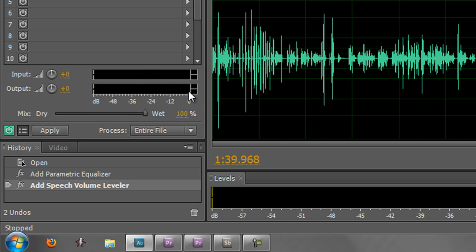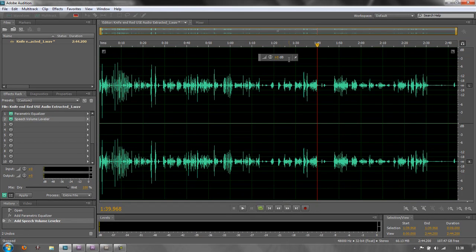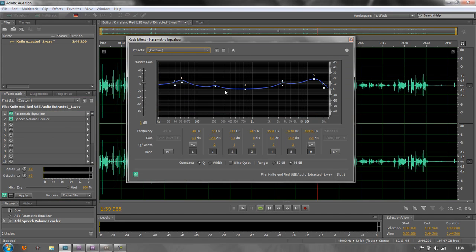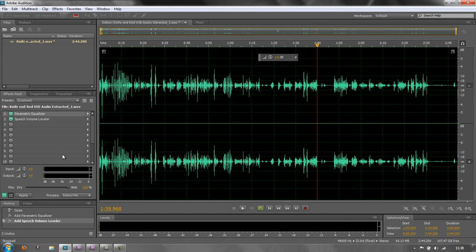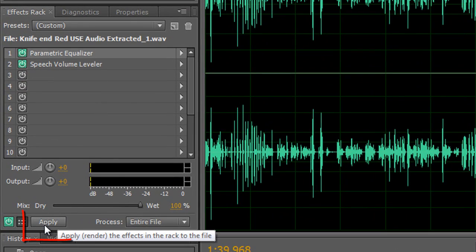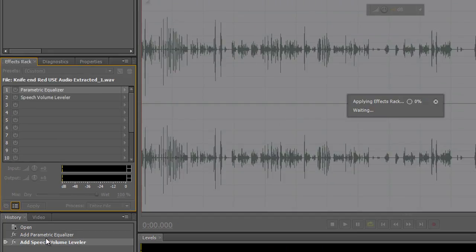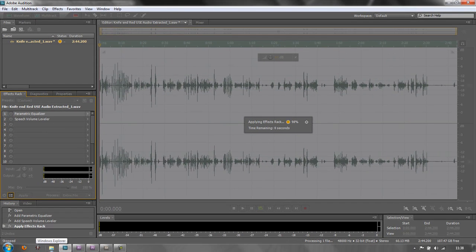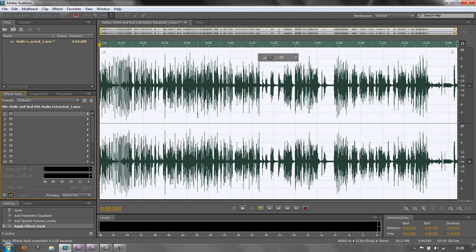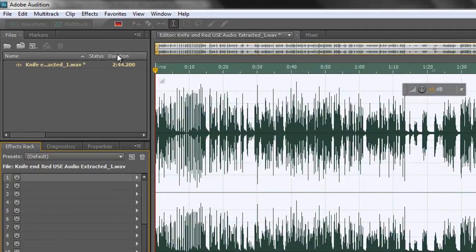Okay, you can see that actually the levels are far better. Now once I'm happy with all of that and I'm happy with the sound, if I want to go back and change it, I can simply double click here and it reopens the box, and I can go in and make all kinds of changes. So it's completely editable. Once you've finished, you click this button that says Apply. If I click that, now it has been applied to the clip, and all I need to do now is save it.